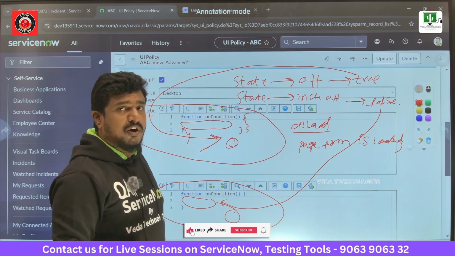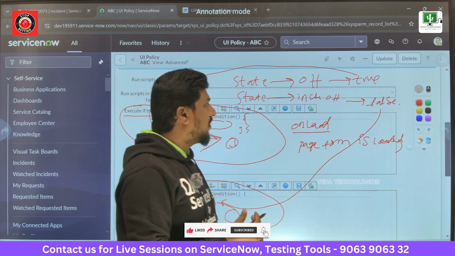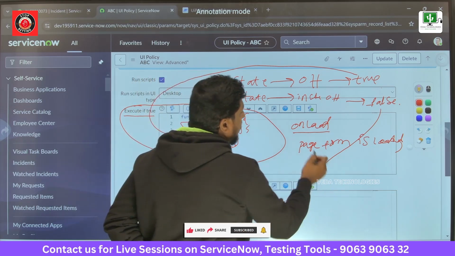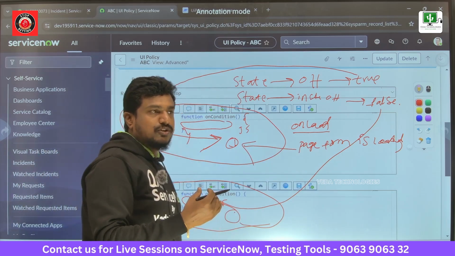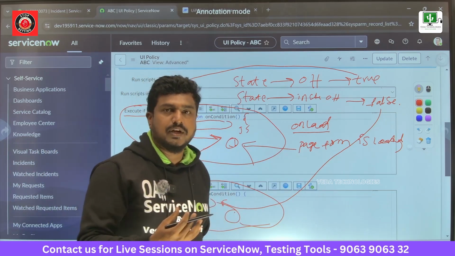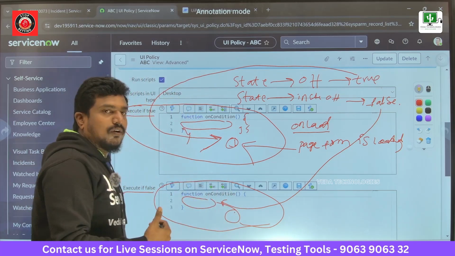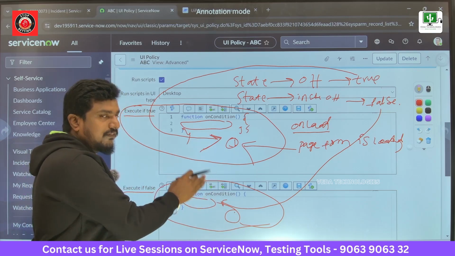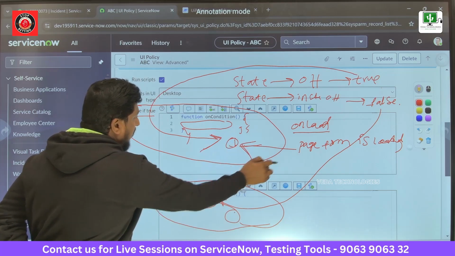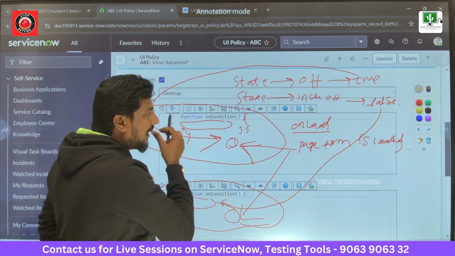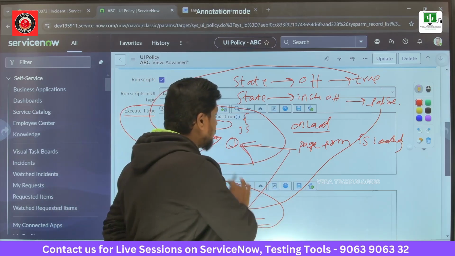Whenever a new form is loaded, and whenever I open an existing record on that particular table where we wrote the UI policies, this or this will be executed, depending on the condition, remember.